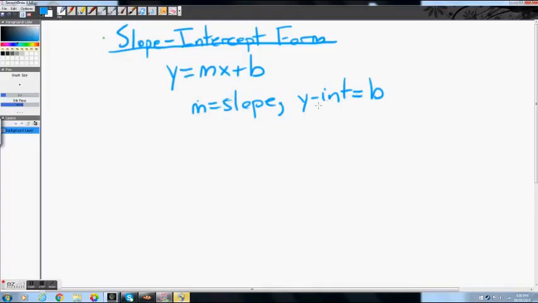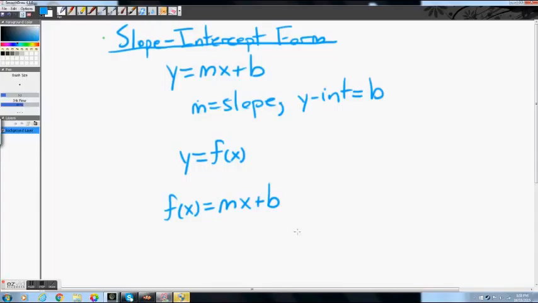We discussed slope. Y-intercept is basically where the line intersects the y-axis. Therefore, it's going to be the value of the function when x is 0, because it intersects the y-axis when x is 0. So we can substitute y: y is equal to f of x. So f of x, we can also write like this: f of x equals mx plus b. So y is a function of x.